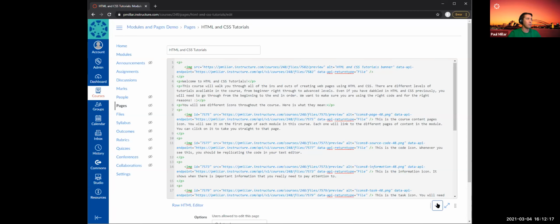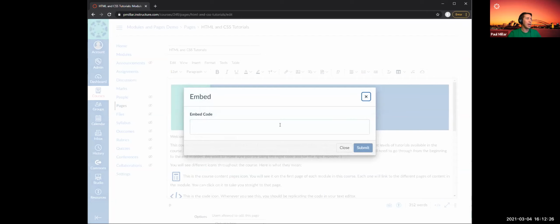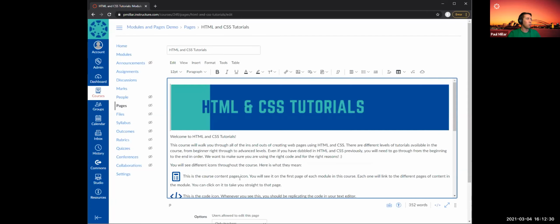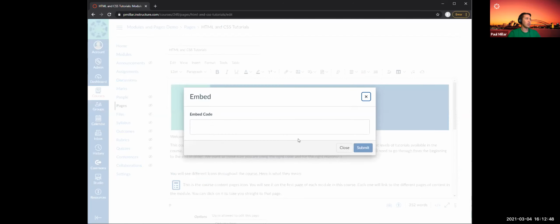you can go back to the regular view, and there's this little button on the very end of the editor now called embed. And you can click on that embed button and just put the code in there, and it will place it wherever you currently have your cursor. So if I want to put it right there, it will embed whatever it is, whether it's a YouTube video or a Vimeo video or Google Map or wherever you've got any embed code from, and it will embed it right where you've got your cursor. You just paste the code in and you're done.